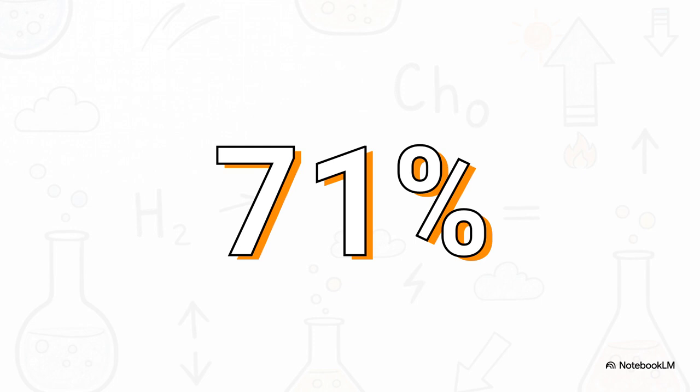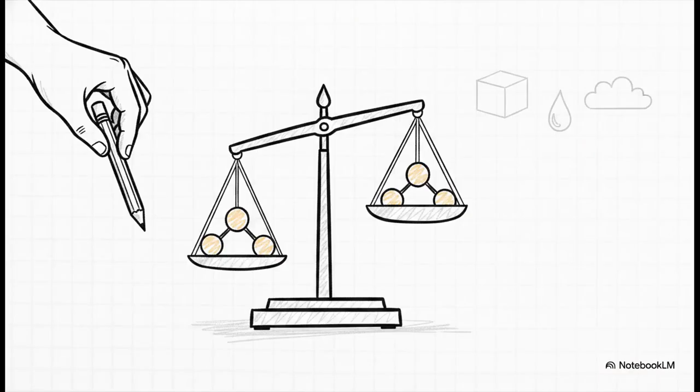And it's not because they don't know the chemistry. It's not that they can't do the math to balance the atoms. It's something that seems so much smaller, yet it is vastly more costly to their final grade. That's 71% of students. They lose marks right here. They fall into this massive trap where they assume the job is totally done just by balancing the equation. They do all the heavy lifting. They balance the calcium, the carbon, the oxygen, and then they just drop their pencil and move on. But by doing that, they're literally throwing away easy marks.